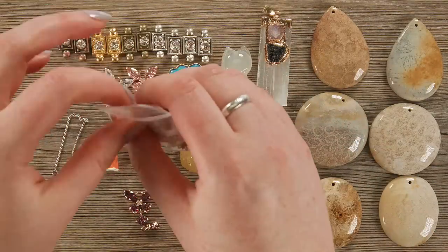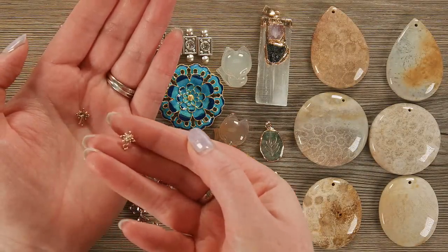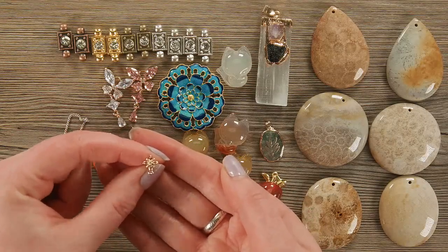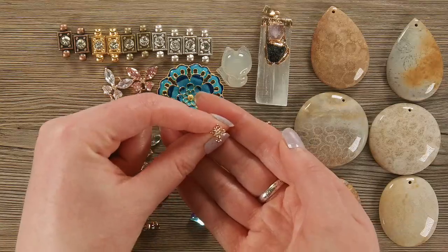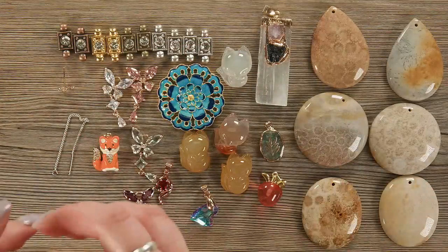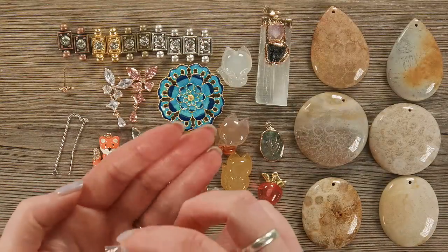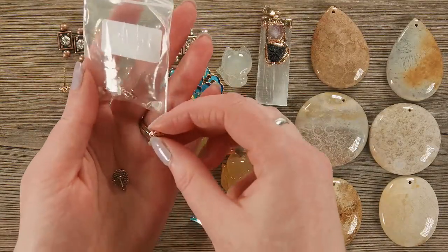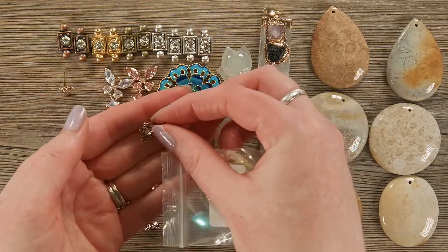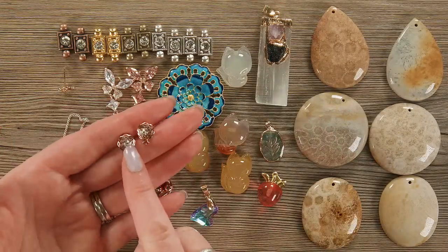And then we have some stud components too. These are a like flower, like a 4-leaf flower with a cubic zirconia in the center there. Very delicate and pretty. So you can see that. And they'll be sold per pair. And those do not come with bags. We also have 3 more styles of the silver medallion ear studs. So the 3 other metal tones rather in this same style. And these do include rubber ear nuts in the bag. So you don't need any extra ear nuts there.